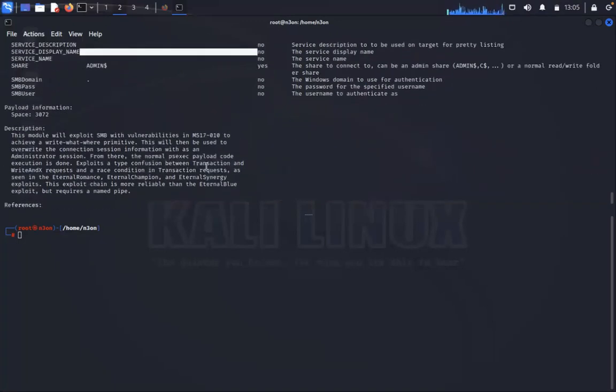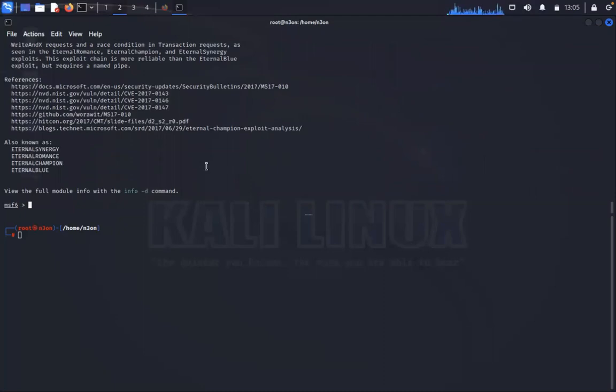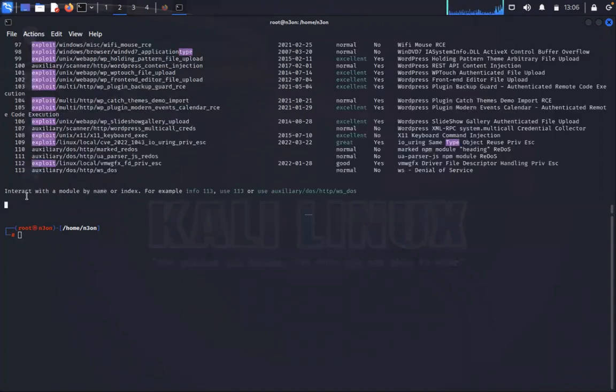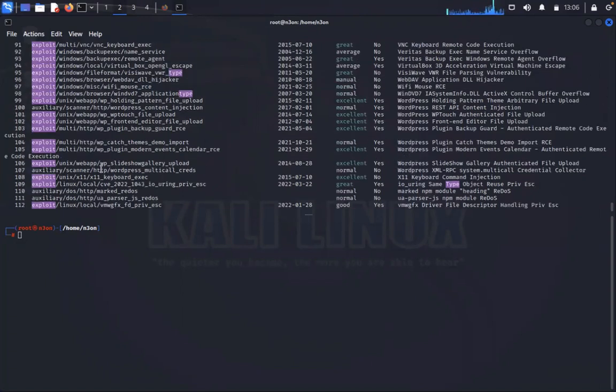So you can go through this and we start becoming familiar with searching for these different types of modules. So what else can we do with these modules? And obviously we've got the disclosures, we've got the rankings, we've got some more details here. I think the other thing that I want to mention is we can also search by another term or another keyword. So if we want to search by something else entirely, maybe if there's an exploit, well, we can look at searching for exploit. So we can do a search type, and then I can just type exploit. And then that will give us a bunch of different exploits here that we can then potentially start investigating.